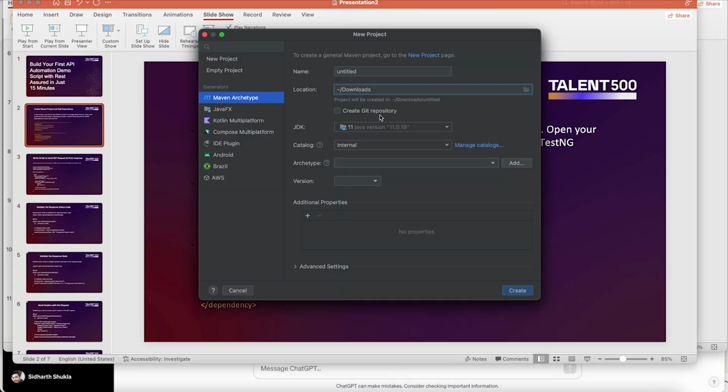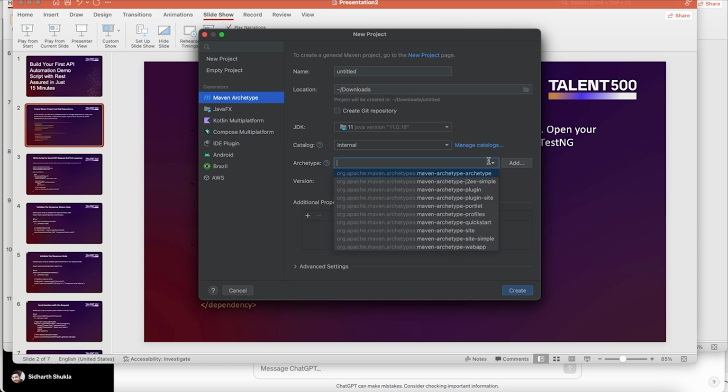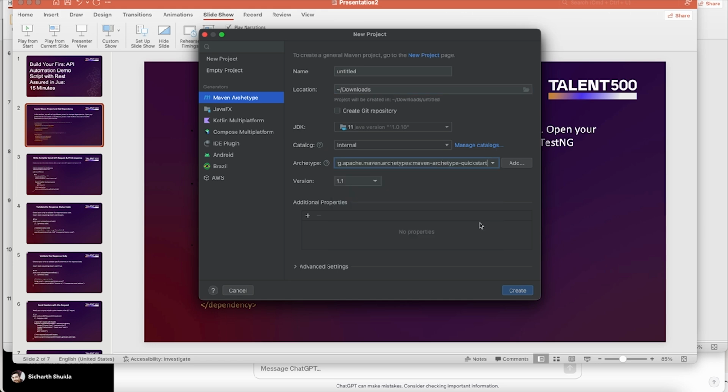I am creating a Maven project, Maven archetype, and I'm going to use quickstart, and then create. I'm just creating a Maven project using IntelliJ. The same thing you can do using your Eclipse also, any IDE is fine.